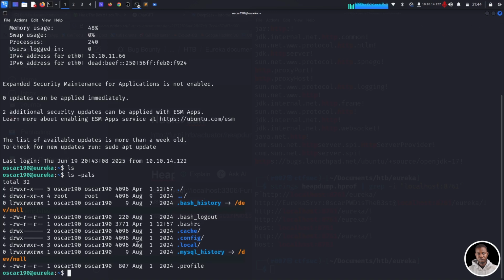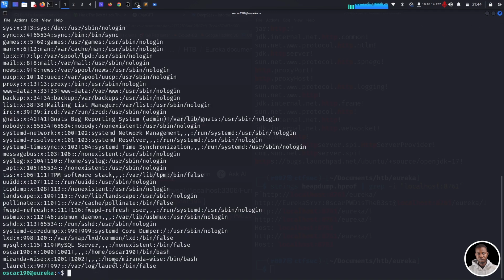So we can try to find out all the users. We can do cat /etc/passwd. What we need to do is to look for users that are 1000 and above. So Oscar right here is UID 1000.